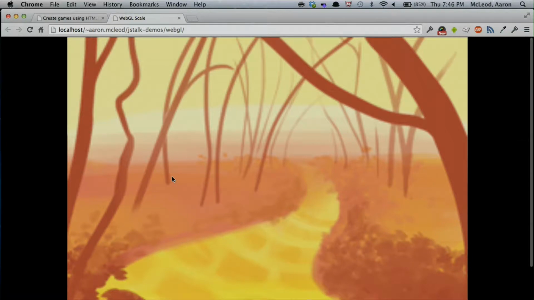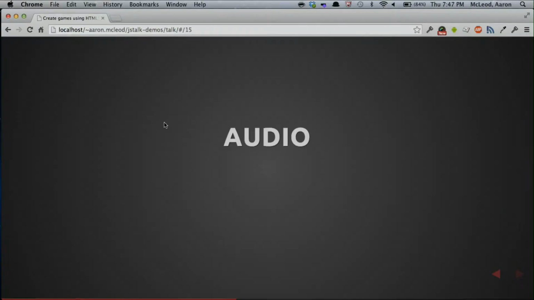But when we go to WebGL, it still doesn't look the greatest, but the blending is there. So basically it provides pixel blending between colors a lot better. It still doesn't look great, but this is something you can use to your advantage. If you want to improve performance by rendering some low-res textures in parts of the screen where maybe the user's eye focuses, you can still make things look a little bit better than you can on the canvas. So, all right, audio.